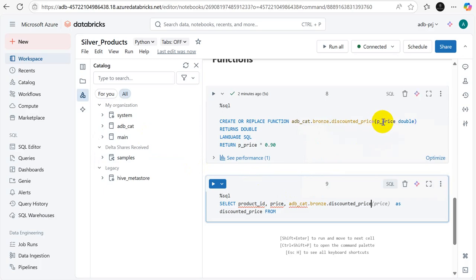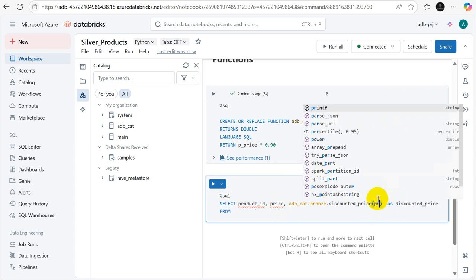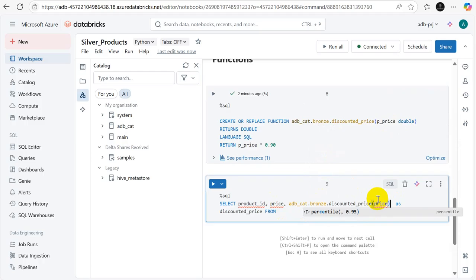In place of p underscore price I will pass this price from the table, and I will get the return, which I print as discounted price.